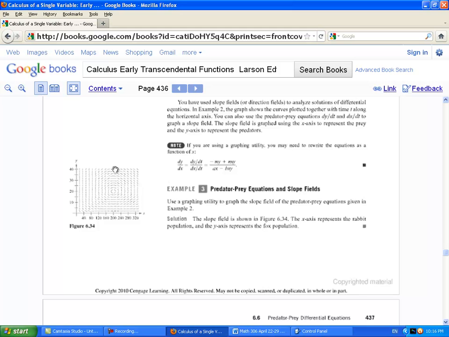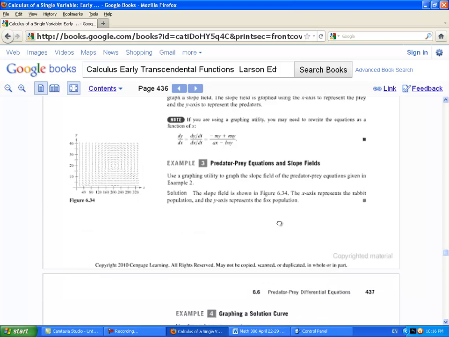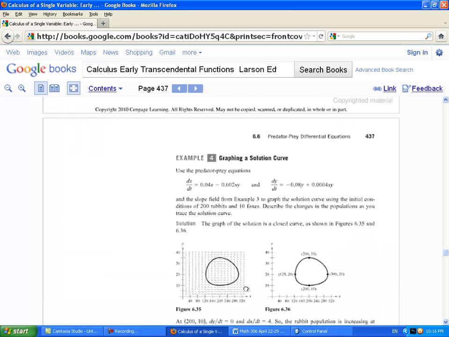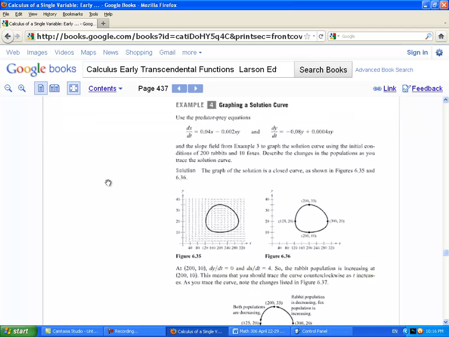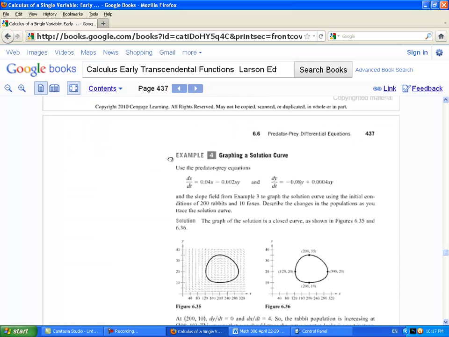All right, so what's the point of these slope fields? Let's see what we can do with this. Okay. Let's use these particular values of numbers that we used before. Now here we're plotting, he calls this a solution curve. Now this looks very different from the curves that we had up top there.